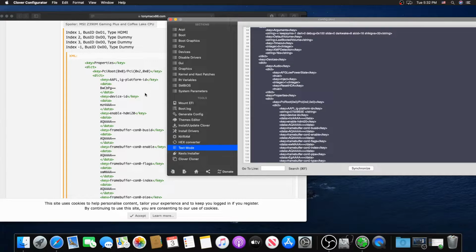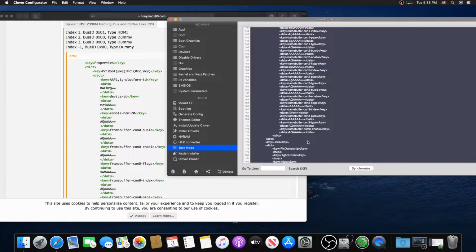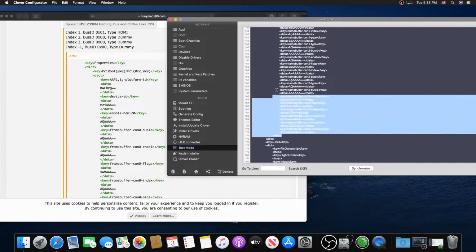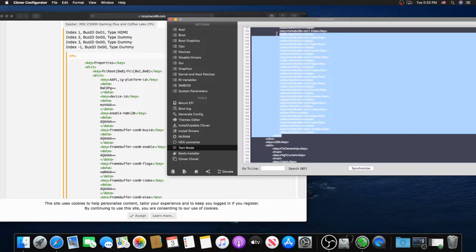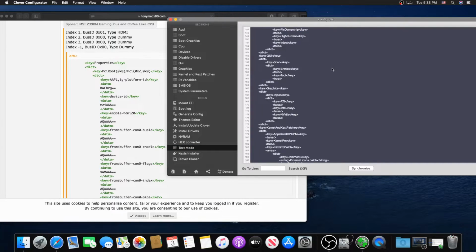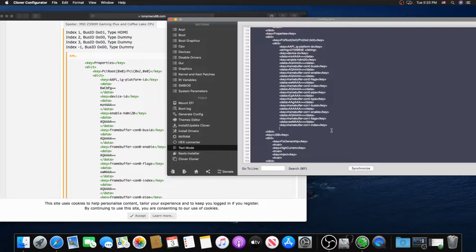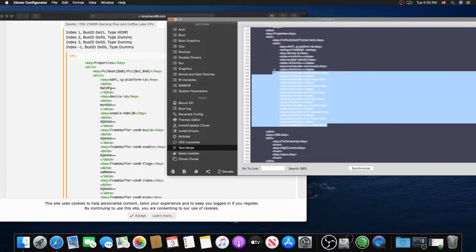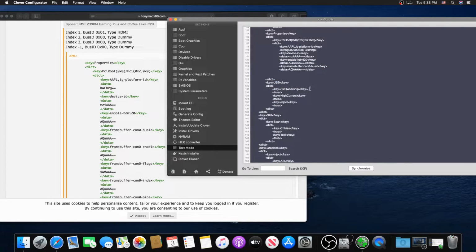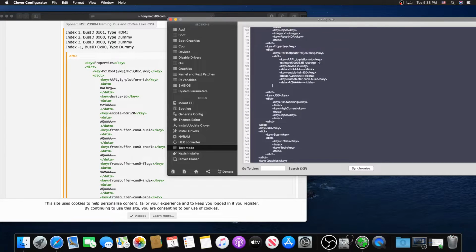So what we want to do is, let's assume this is your existing. Now your existing is going to look more like, I'm going to go ahead and take this out. Okay, it's going to look more like this. It's going to be small. It's going to be like this, okay? So what I need to do is, I need to copy all of this.